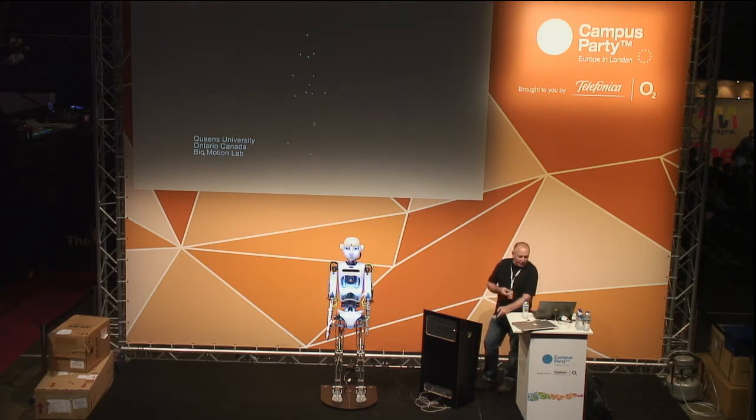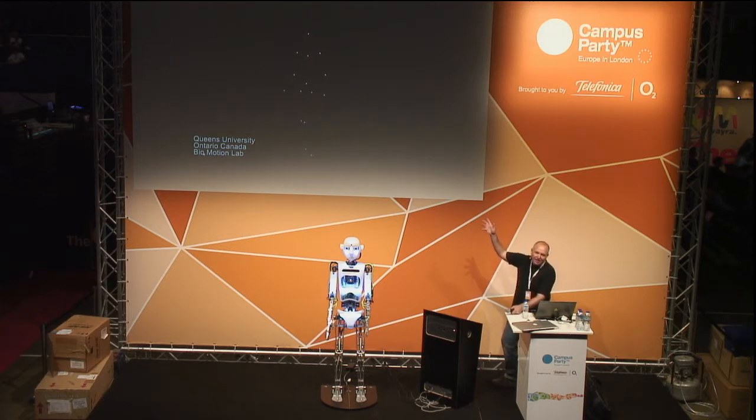So this looks like a random collection of dots until we start to move it. And as soon as this starts to move, you can start to see perhaps a form of a person. And once it animates, it's really clearly a person. That's just, I think, 14 dots there. Put the lines in between, it becomes a little bit clearer. We can tell an awful lot about this character. So this is female.